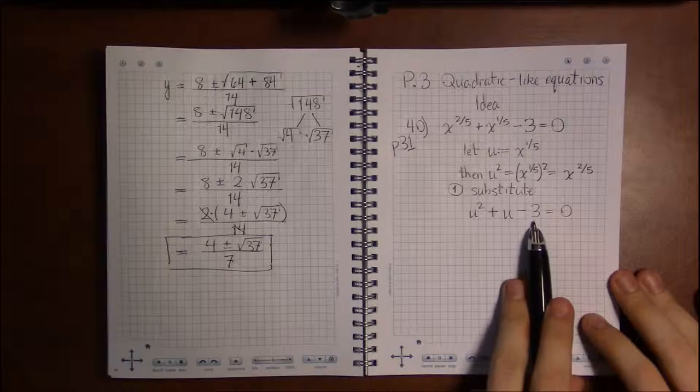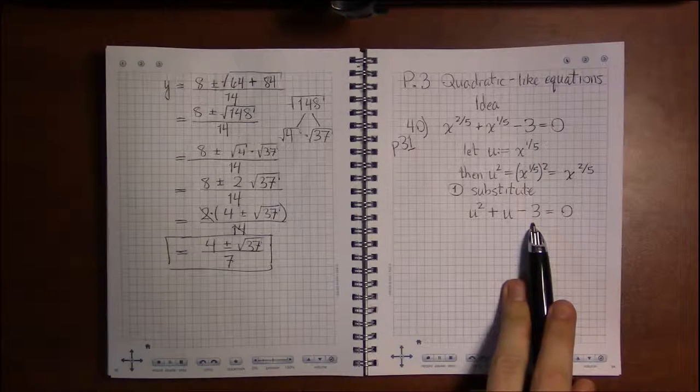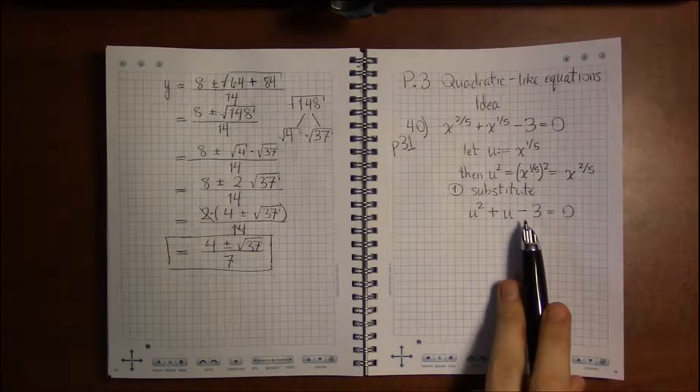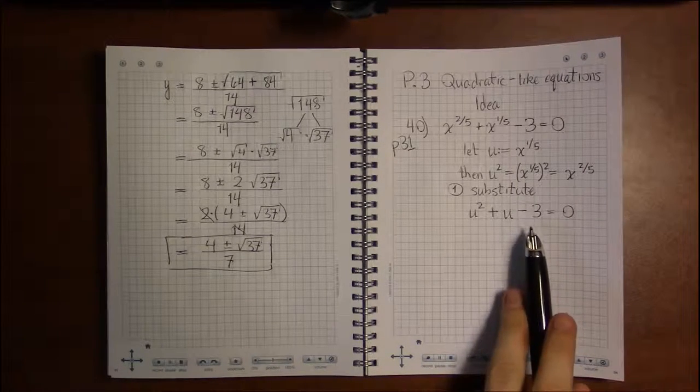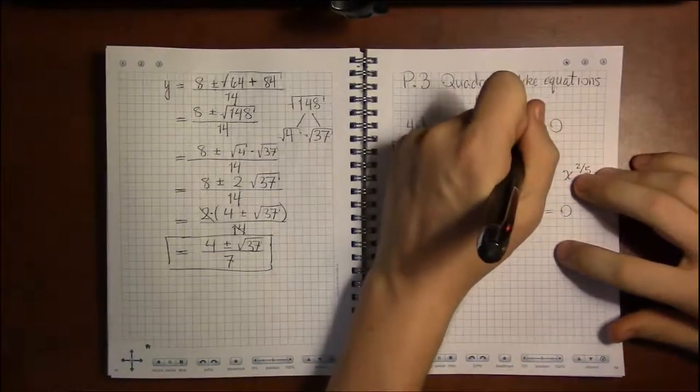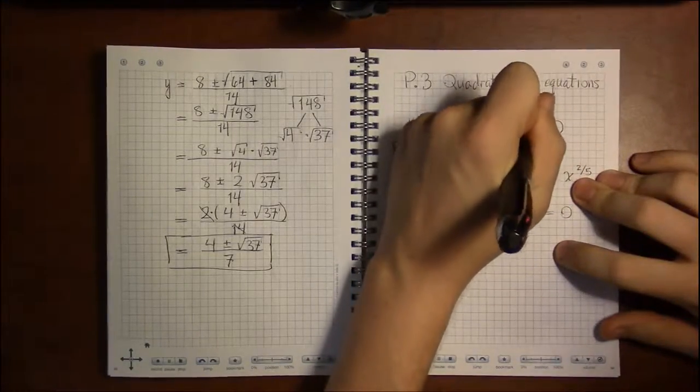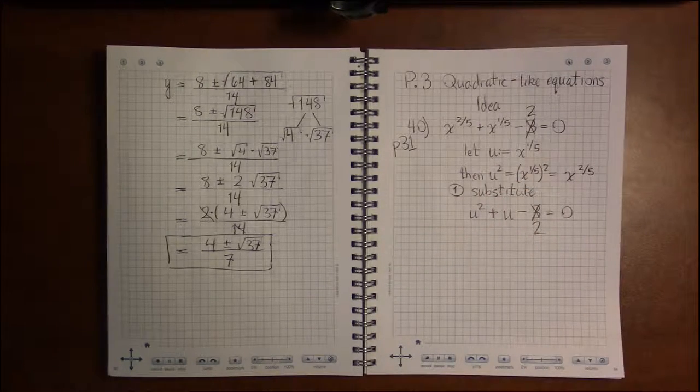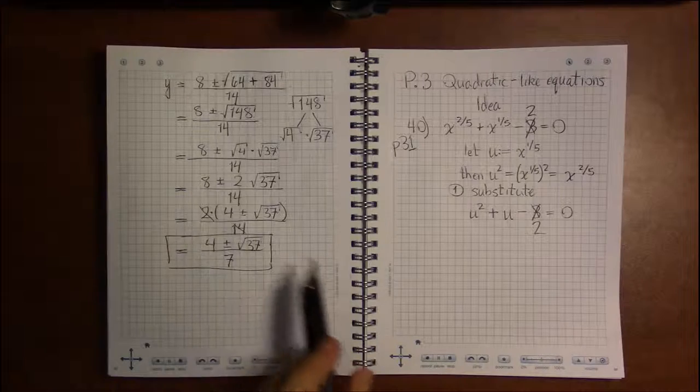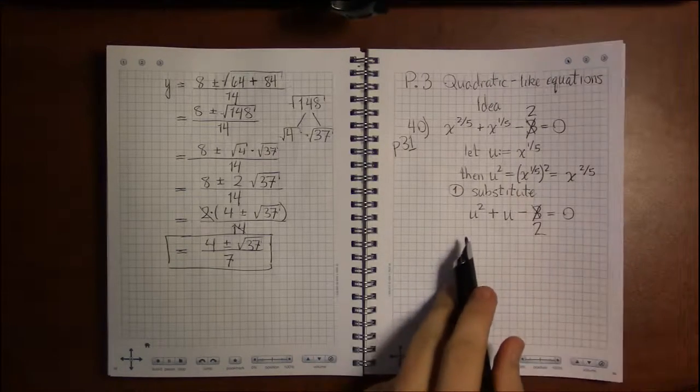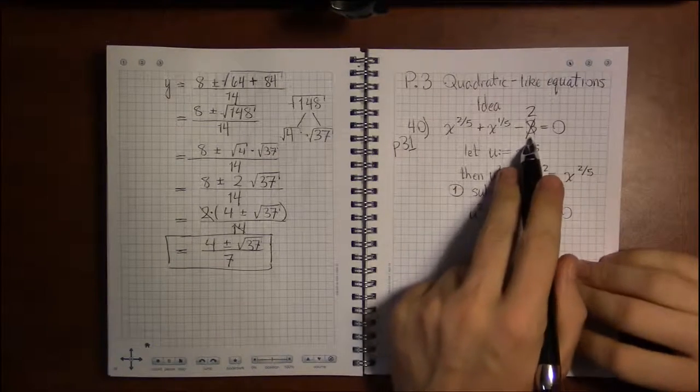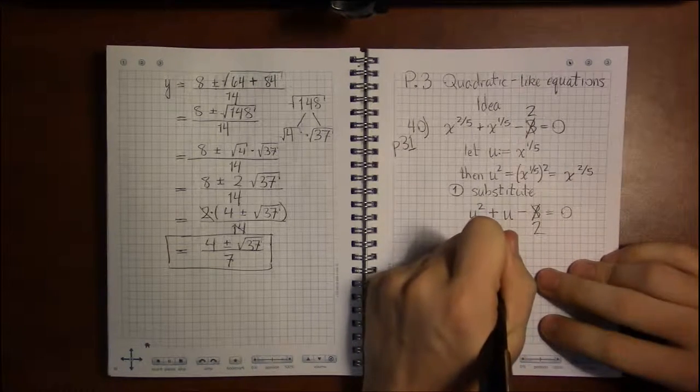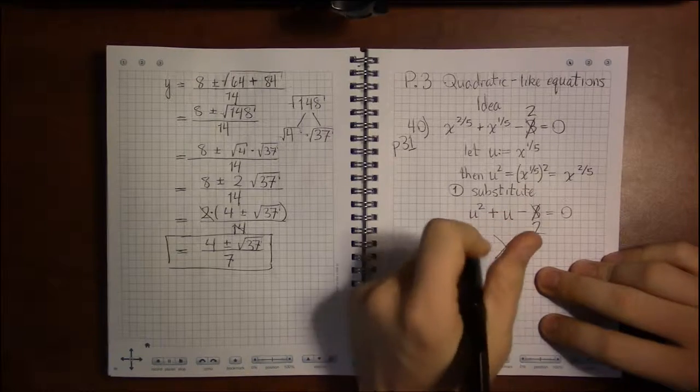Well, if you try to work this one out, I think you're going to find that, did I write this down right? No, I didn't. That's why. I'm sorry, I miscopied this problem. That three should be a two. It would be mean to have you do quadratic formula on this. This should factor. And with three it won't factor. But written the way it is in the book, with a two there, it will factor.